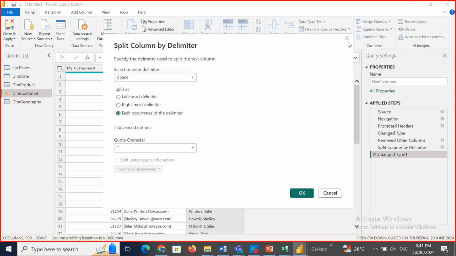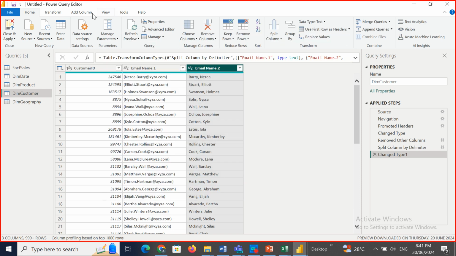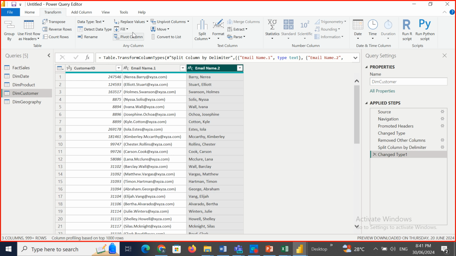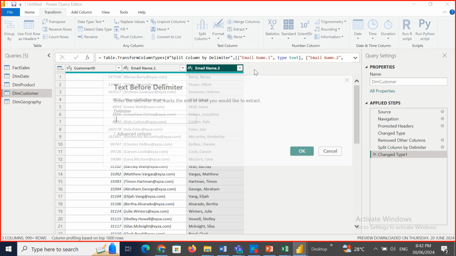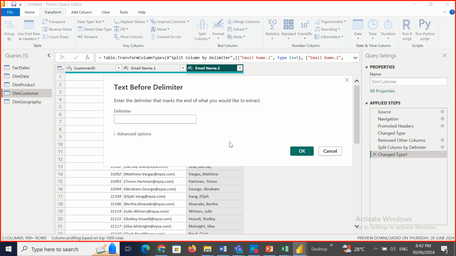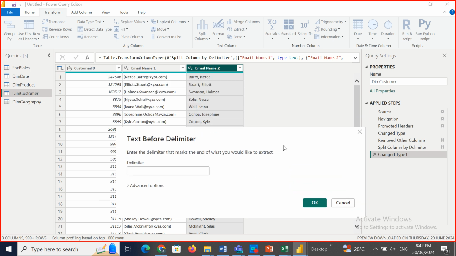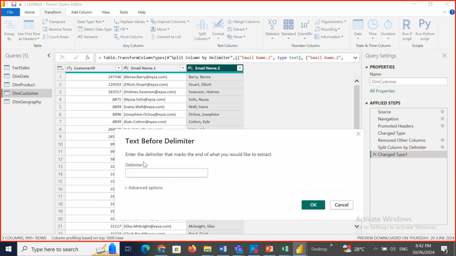Or we can also use extract. I think I taught you about extract. We can extract text before delimiter. Now, what is the delimiter? Enter the delimiter that marks the end of what you would like to extract.